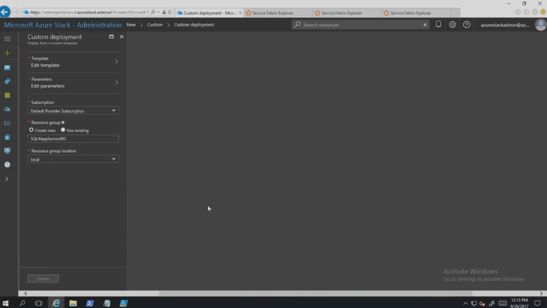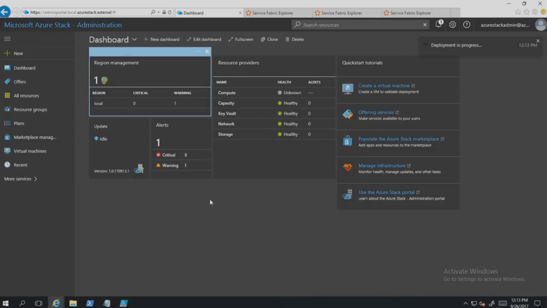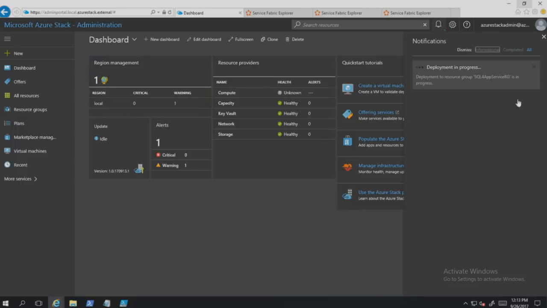And then hit create. And then in about 30 minutes or so, it's going to have the VM deployed. It's going to use DSC or custom script to pull down the SQL media, install SQL, and it'll be done. It'll give me a public IP address, and that's what I leverage in my app service deployment, that public IP address and the login for SQL. And that's part of the requirements for app service. And again, that will take a little bit of time.